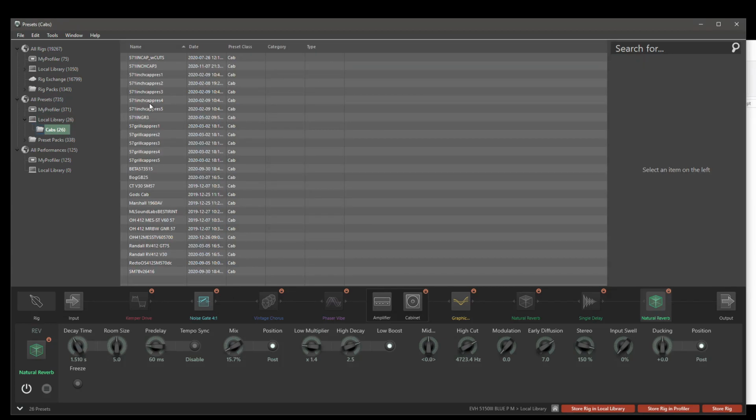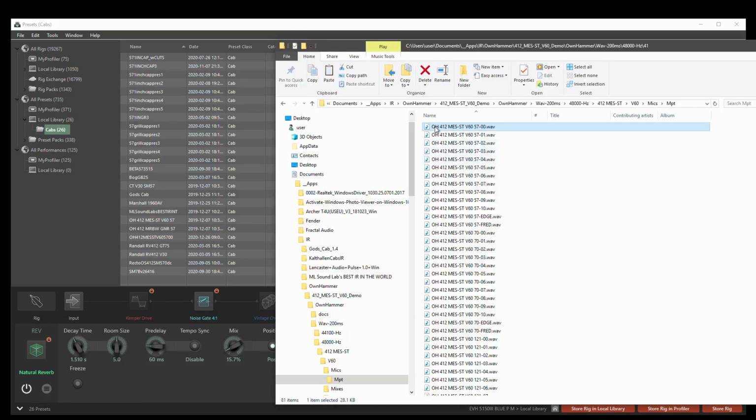And so anytime I do something like that, if I make big changes like that, I'll do this and make a backup. And now if I ever had to restore anything, I have a backup. But that's how easy it is to load IRs on here. You literally just drag them right over to whatever folder you want under these presets, and then you can use that IR.